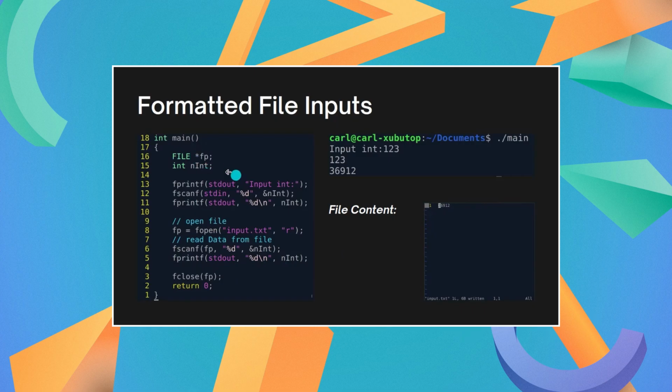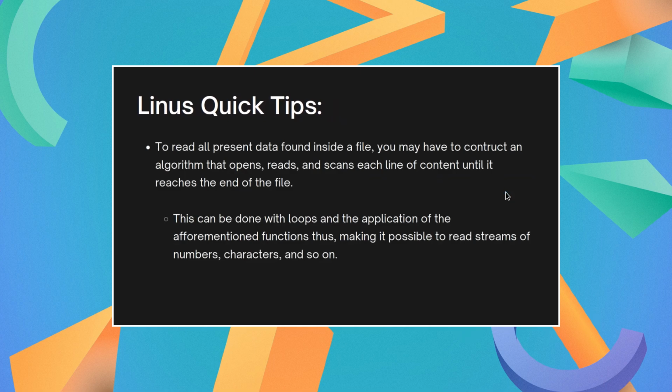declaring first our necessary pointers and variables to be stored to, printing it to our console, scanning for user input, and then printing that user input, opening a file, reading data from that file using fscanf, and storing it in int's address, and then printing that out. By running our code after compiling it, we can see its corresponding output here. So that's what we want to do if you want to read input from a file.